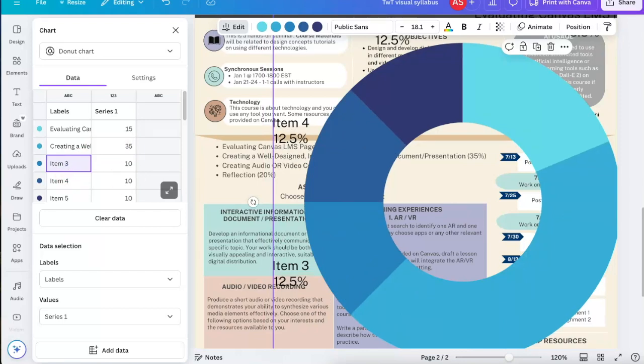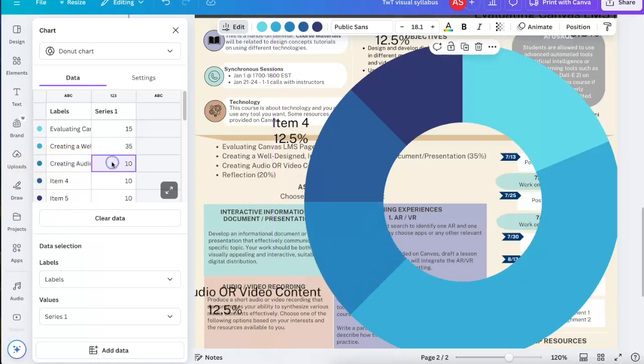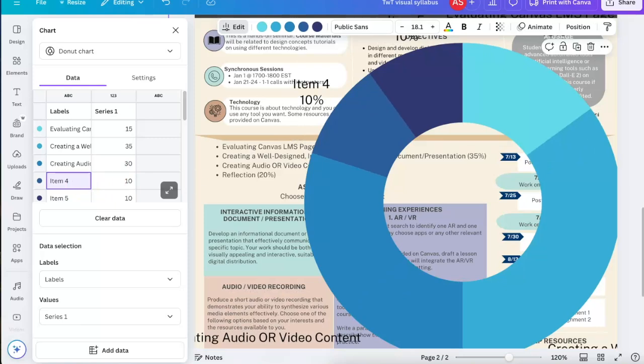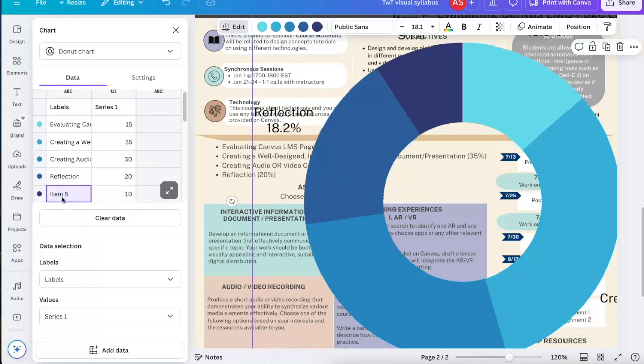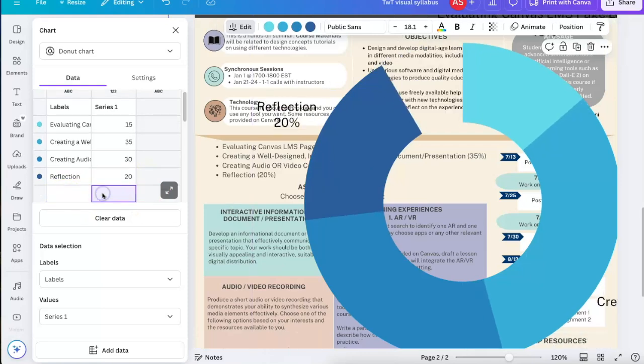It really is easy. These were features that were not in Canva before, but they've been added now, and so it's very helpful. And then the last one is the reflection for 20%. And I don't need this, so I remove these.